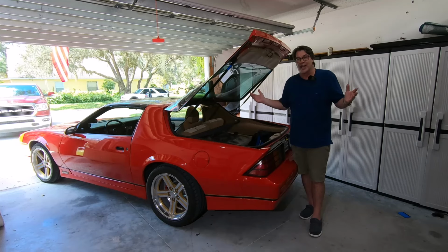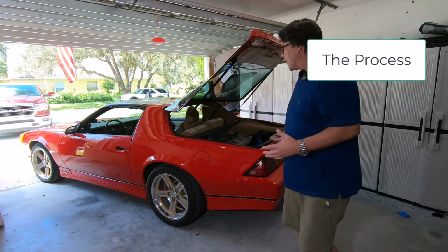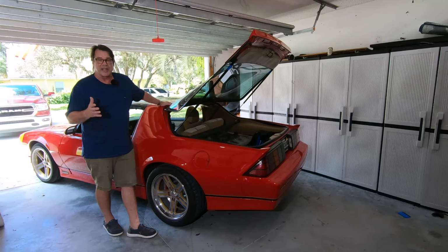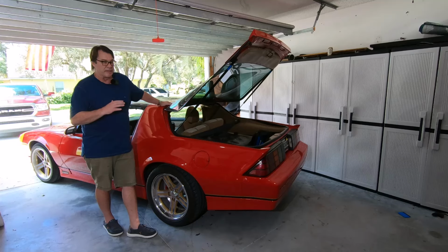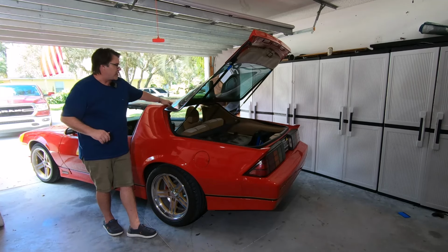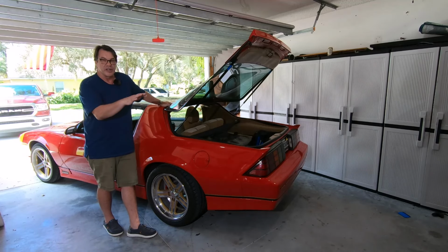So let's go ahead and start talking about the process of replacing your hatch hinges. Okay? So the first thing you'll wanna do, obviously we've got the hatch open. Now, in my case, I'm actually gonna have a friend of mine, Tom, who's gonna help me do this. You could probably do this yourself. Just be very careful if you decide to do it yourself. There's probably some ways you can set the hatch up on something, maneuver it, and maybe replace one at a time. I'm going to go ahead and take the hatch completely off, set it on a little table.